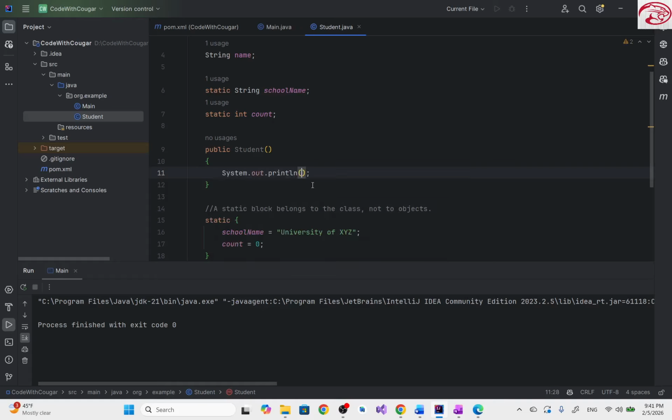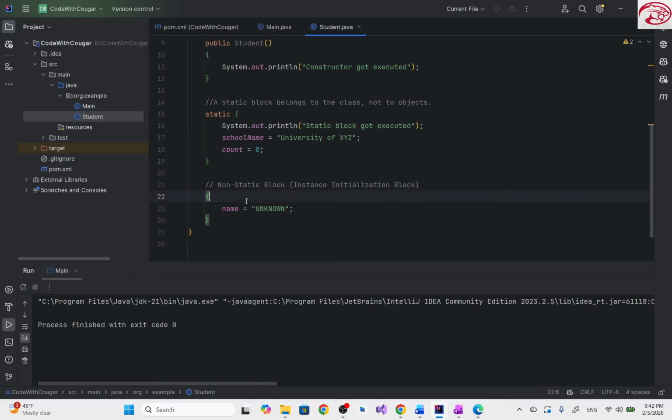Say I want to just System.out print "constructor got executed", and here I want to just print "static block got executed", and here I want to just print "non-static block got executed".